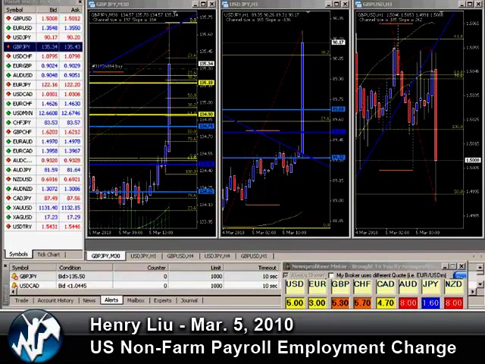I'm expecting it to go to the 135, but that just means that the market is more geared towards risk appetite. I think we're going to see a strong open in the equity market. I think before the market opens, we'll test to the upside, and we should be able to pick up 30-40 pips by that. So just stand by.